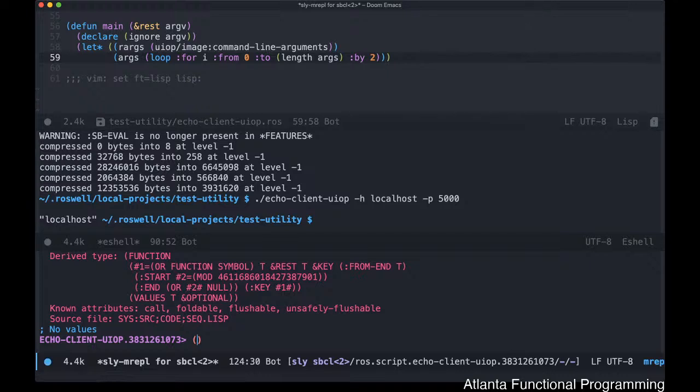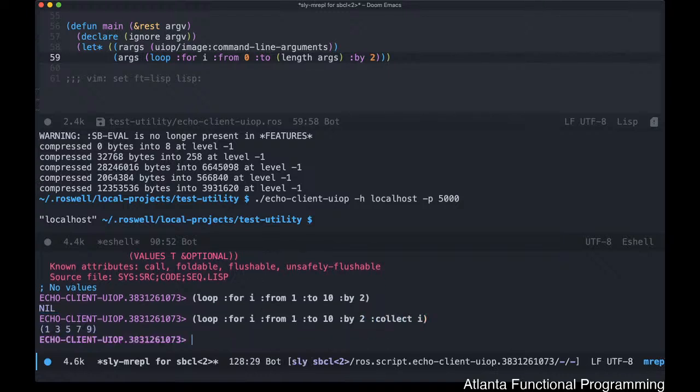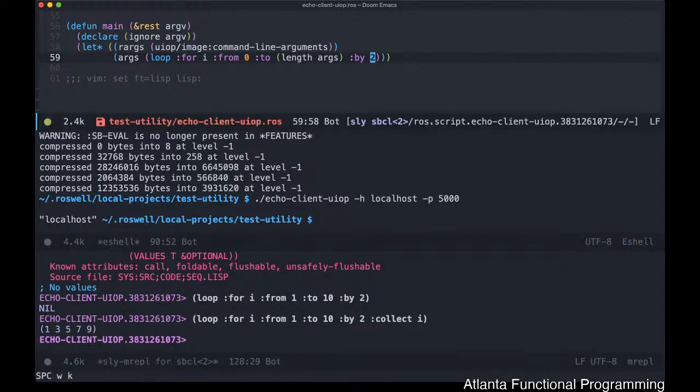And if you recall our loop syntax, by doing this, if we collect it, you'll end up getting the odd numbers. So we're just skipping it by 2.